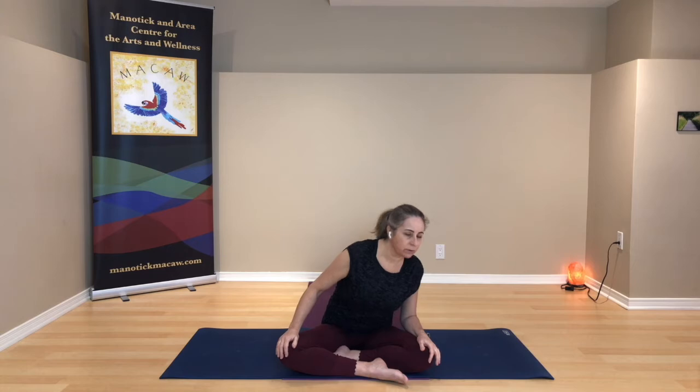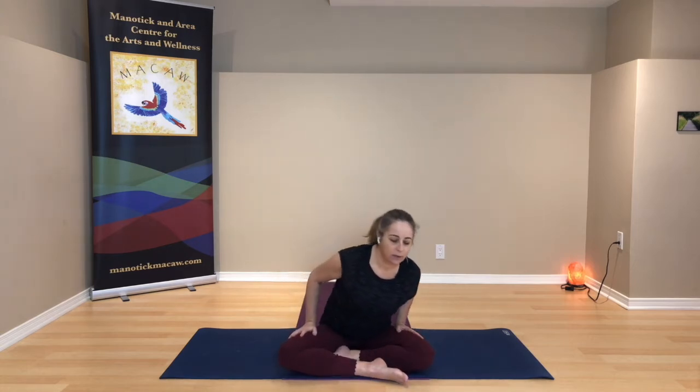We're going to bring this awareness of breath into our movement. So when you're ready, come on up to sitting. You can sit cross-legged or you can have your legs further out in front if that's better for you. Bring your hands down onto your legs and then gently move your upper body in a circle around your lower body. So it's like you're making a circle that's sort of parallel to the floor with your heart. You're moving your heart in a circle.